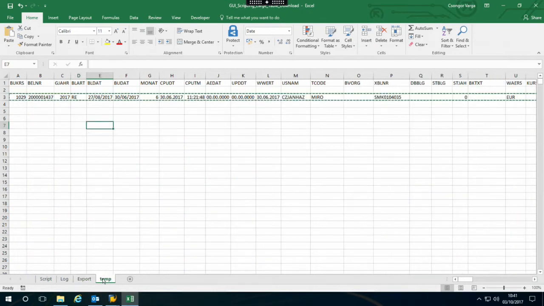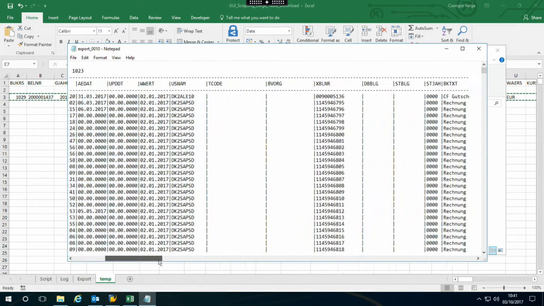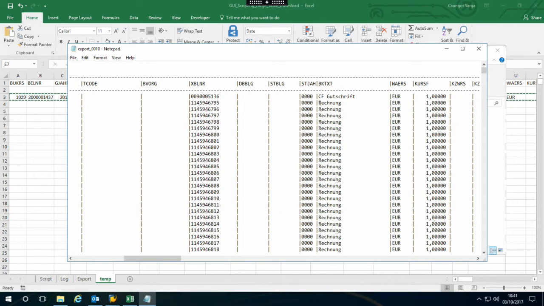One other thing that we need to be aware of is that because we have this import file structure, and especially if I look at the text example, I'm going to tell Excel to import this with the delimiter of pipe, and every time there are some extra spaces, for example here there are some trailing spaces on the Rechnung, they will come over to Excel with the trailing spaces as well. I find this can cause some issues later on.